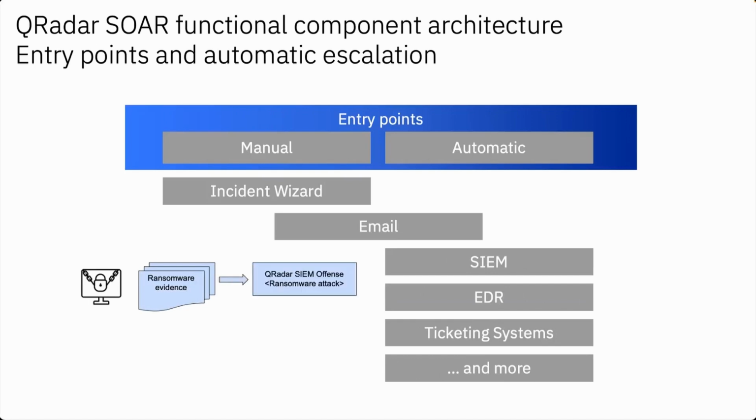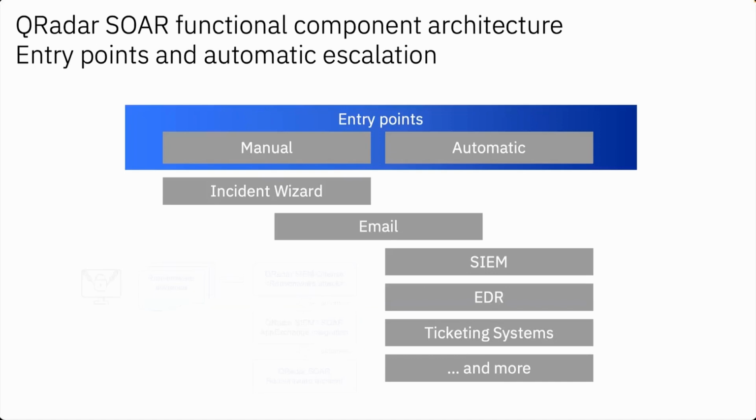After creating an offense in the QRadar SIEM platform, consolidated information is sent to the QRadar SOAR platform using the IBM SOAR QRadar plugin, and a new incident is automatically created with the proper incident categorization, ransomware, based on the collected evidence. Now that incidents have been created in the SOAR platform, the next steps include progressing, escalating, and finally closing the incidents.